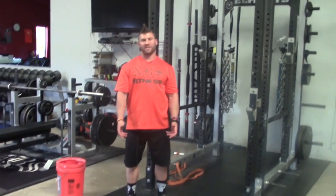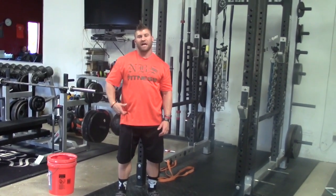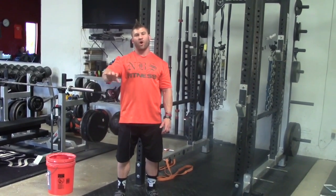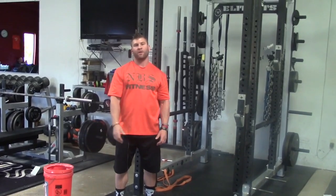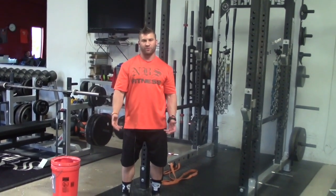So what is external rotation? External rotation is a ball and socket joint that is rotating away from the midline of the body. The number one question I get when I give the cue to externally rotate is, how do you do that?